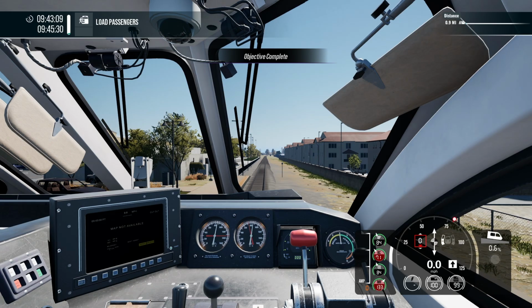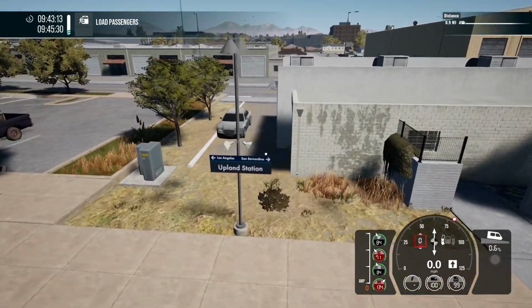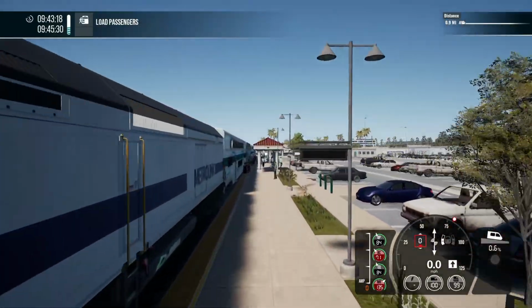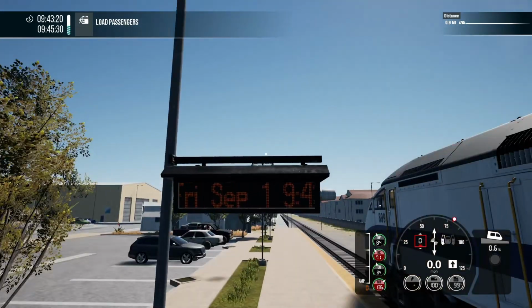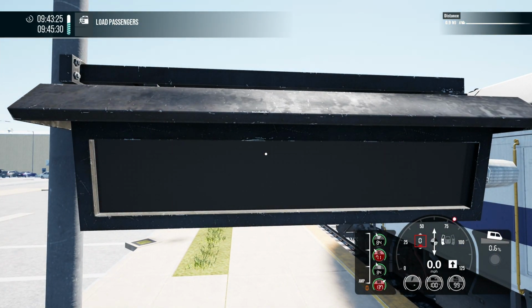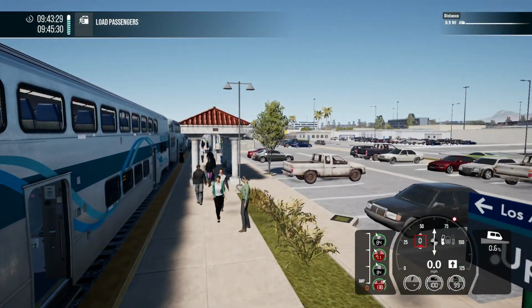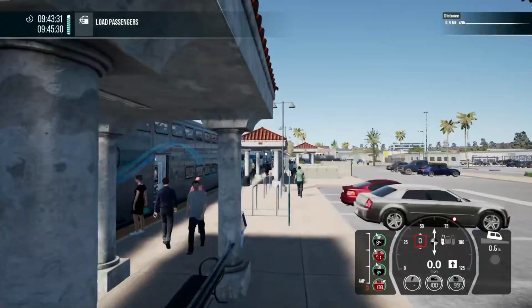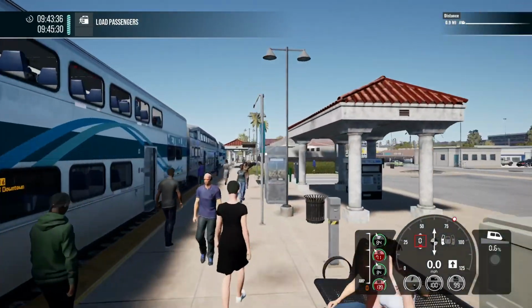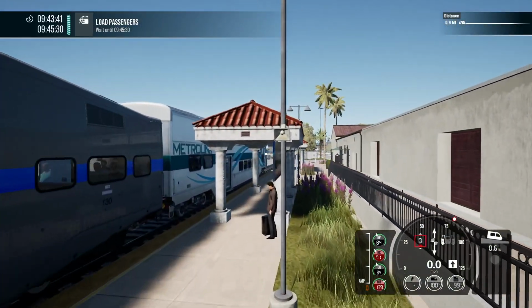Alright. Welcome to Upland. Just a little trackside station. And we've got the appropriate MetroLink signage, so this did debut with Antelope Valley, I think. And the appropriate signage. Like, say what you will about San Bernardino, it is pretty accurate to the real thing, to the real deal, and I do like that.